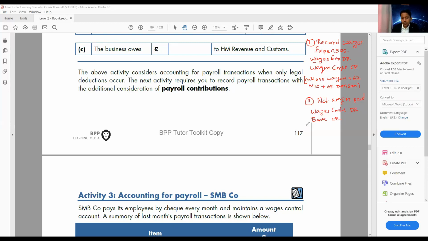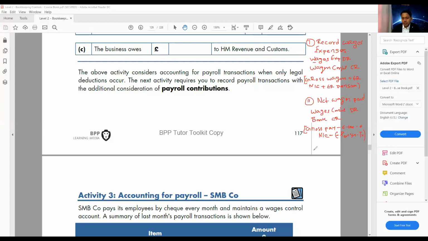What is the calculation here? The calculation will be gross pay minus employee tax, minus employee national insurance contribution, minus employee pension, and if there is a trade union as well, if there is one. So from the gross pay, we're going to take away the tax, the national insurance, the pension, everything for the employee. And whatever money is left over, we're going to pay to the employee's bank account. And that is called net pay.